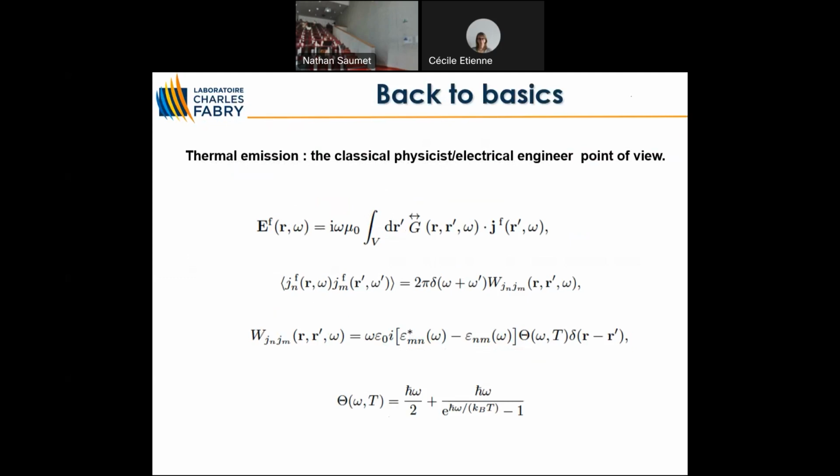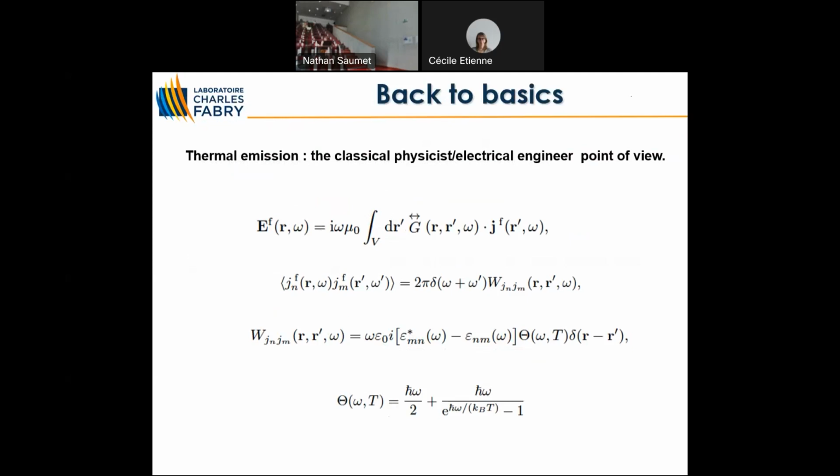Now, there is a statistical physics theorem, called the fluctuation dissipation theorem, that tells you that this correlation function, the power spectral density technically, is essentially proportional to the imaginary part of the permittivity of the material. So this, and this Planck's function. This is where Planck's function is coming from, and this is the idea that if you can absorb, you can emit. This is the idea of Kirchhoff law.